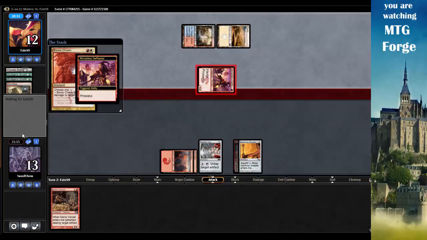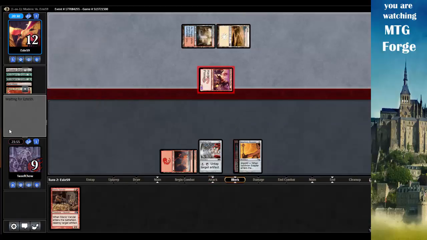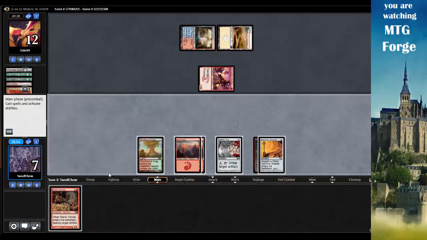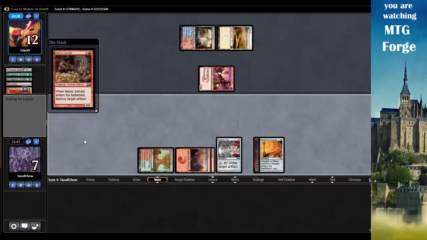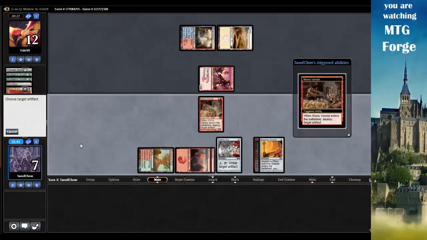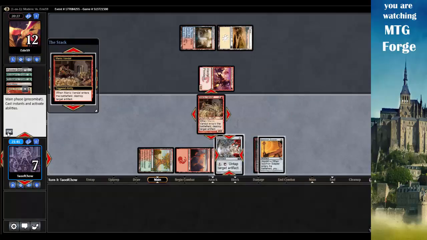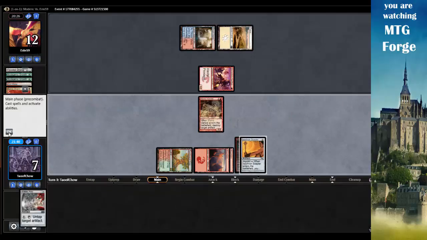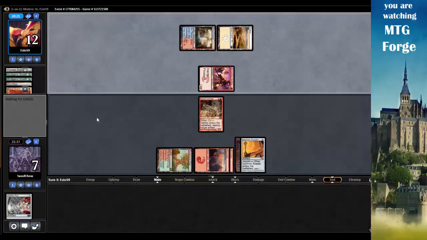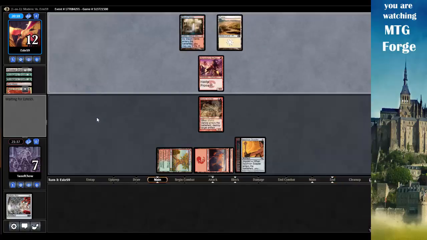Bolt. Boros Charm, of course. Okay, 4 damage to me. Another 2. Rootbound Crag. Alright. Well, I don't have anything except I can chump block here. Alright. I have to destroy a target artifact, so I'll destroy Voltaic Key. That actually kind of sucks. So maybe Manic Vandal's not the best creature to have out. But, alright. At least I've got a chump blocker here.